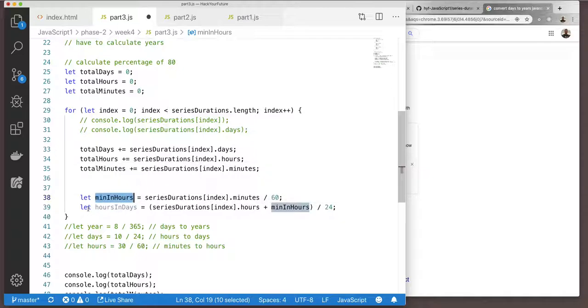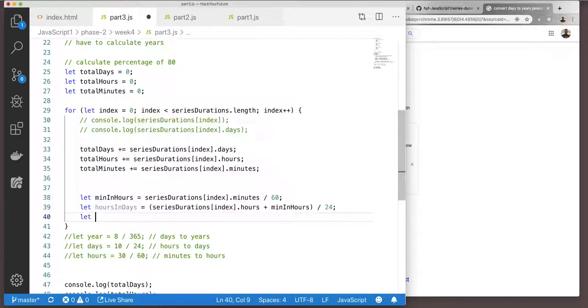Now we want to transform the whole hours into days, but in here we already have hours, so we just add it together. Now this is hours in days, and up here we have the total of days. And we know how to transform days into years, so days in years is this divided by 365.